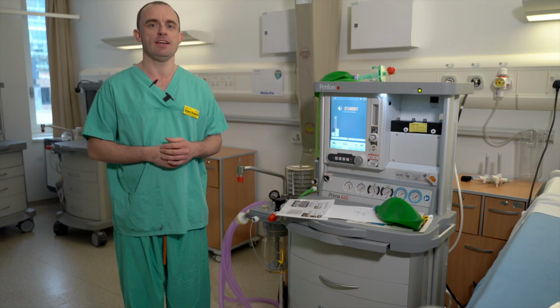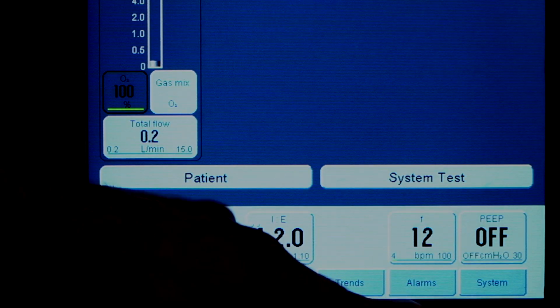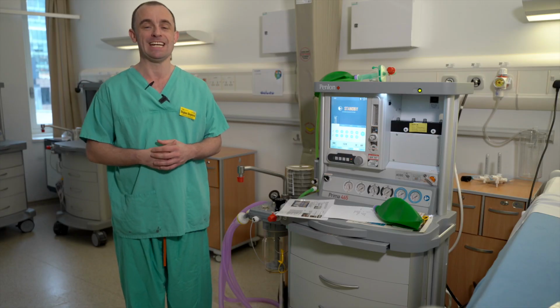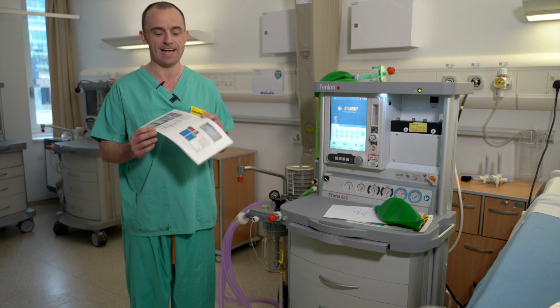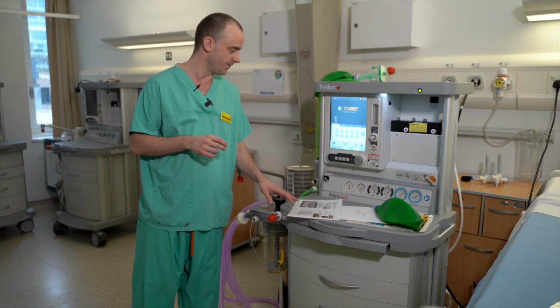The next step in setting the machine is to set the default alarms. Now, this is set here using the alarms tab. If you press it, you'll get the machine defaults, which are not suitable for use on intensive care and have to be set manually each time the machine is set up. The recommended defaults are attached to the reading and basic guide, which is next to the machine, but we'll go through each one of those steps.